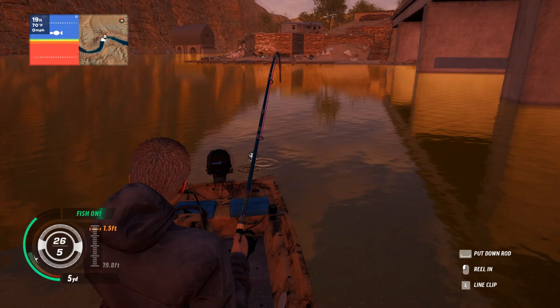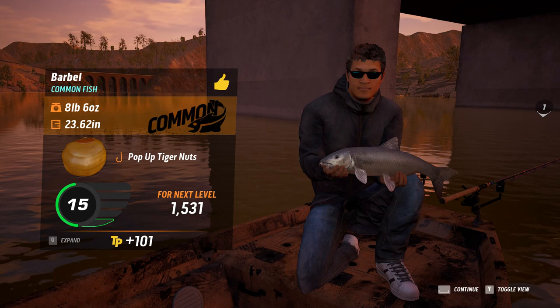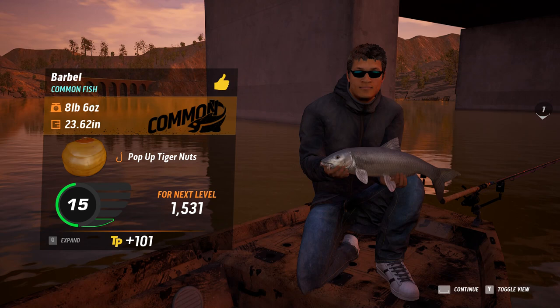Whoa. I think we've already got this guy. Ah, very nice. I think it's a barbel, isn't it? Yeah, 8 pound, 6 ounce barbel, off the pop-up tiger nuts. Yeah, I like these guys. These are kind of cool looking fish.